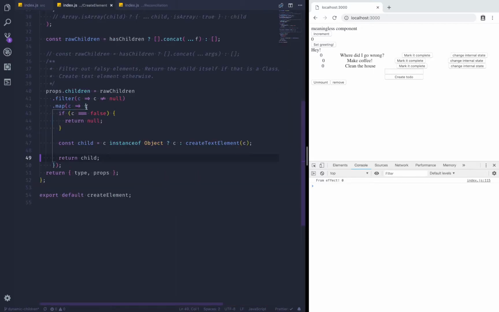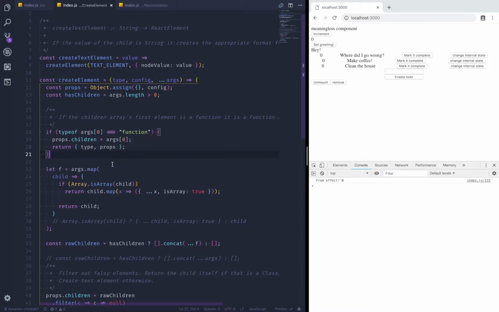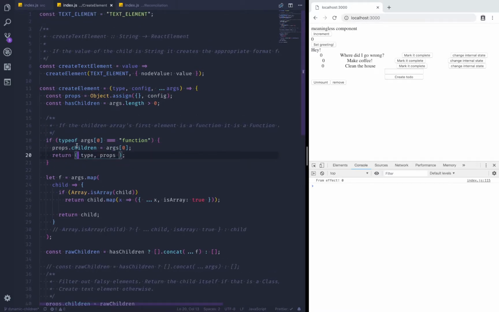Okay. So let's go to create element and let's see what's actually going on here. So this is required for functionless children, which is fine.